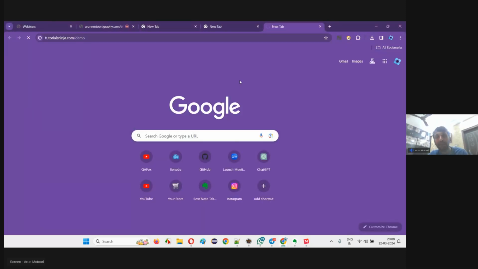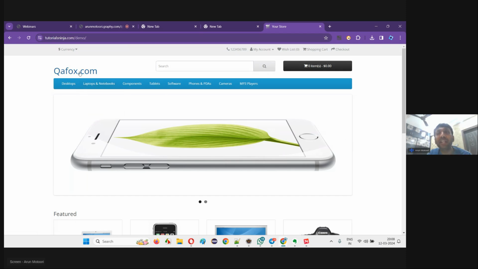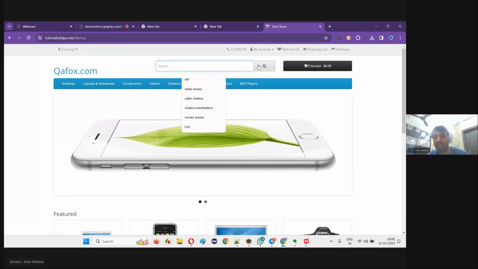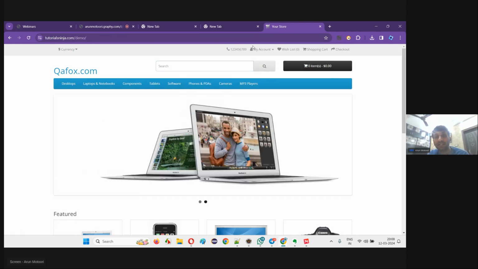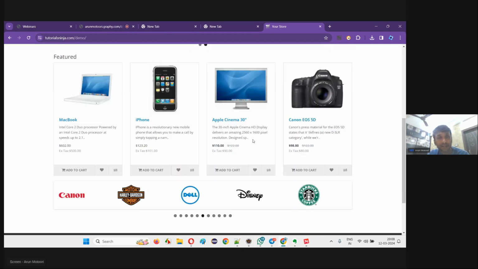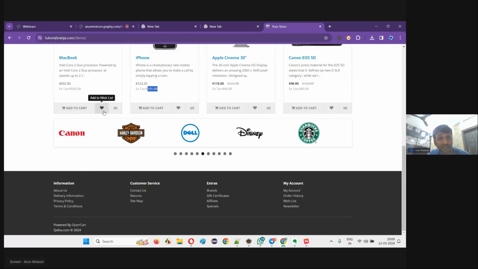On this application you will see a lot of elements, guys. For example, the search box field, text box field, there is a button, there's another button. Some menu options are there. Some images are coming, the product images, product links, some text related to the products, prices related to the products, tax related stuff, and many other options related to this product.